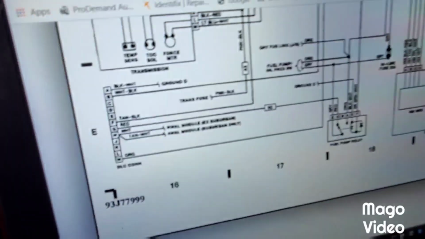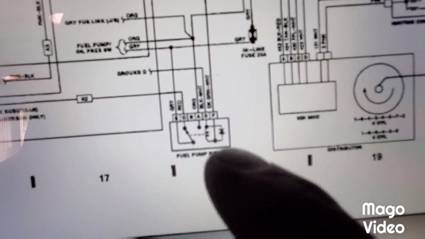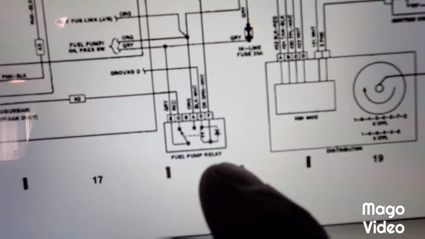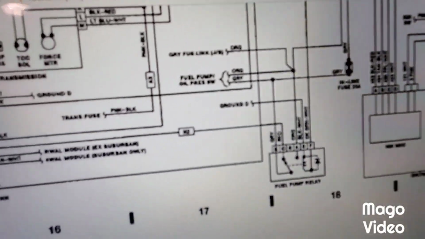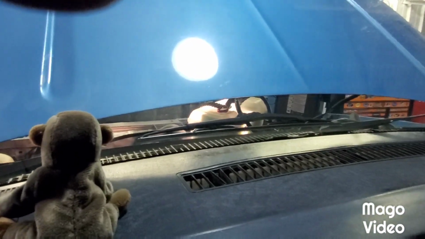Let's check that ground quick. Alright, again, not trying to kill you guys with overkill here. Right now, I'm on the black-white, the ground side of the control for the fuel pump relay, with a 5 amp test light hooked to B positive. I've got the key on, engine off. She's holding. Let me try cranking it. Pull my reed. Alright, let's crank it. Nothing wrong with that ground.